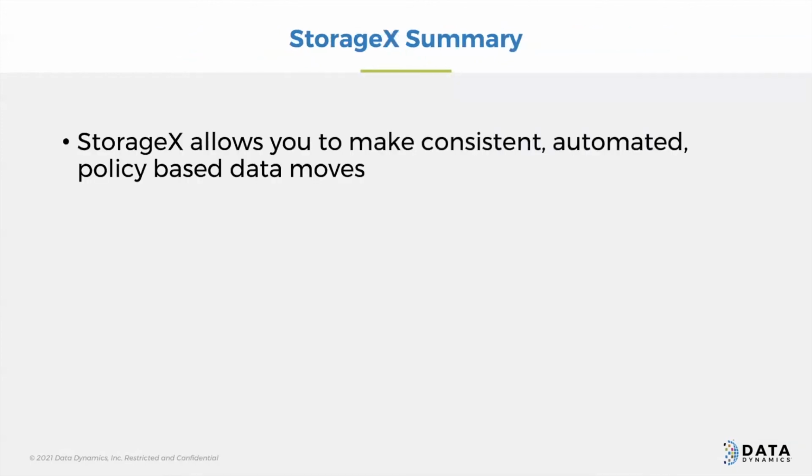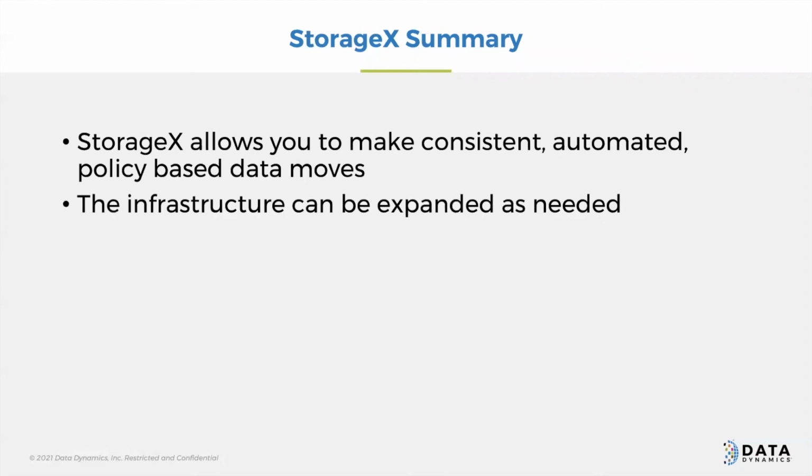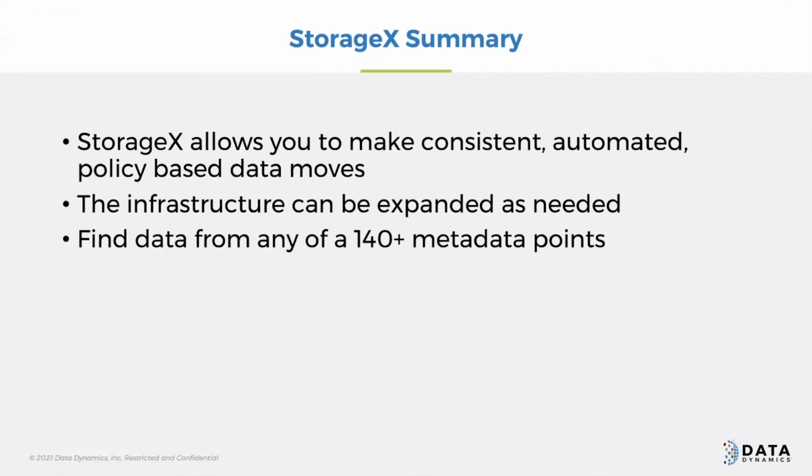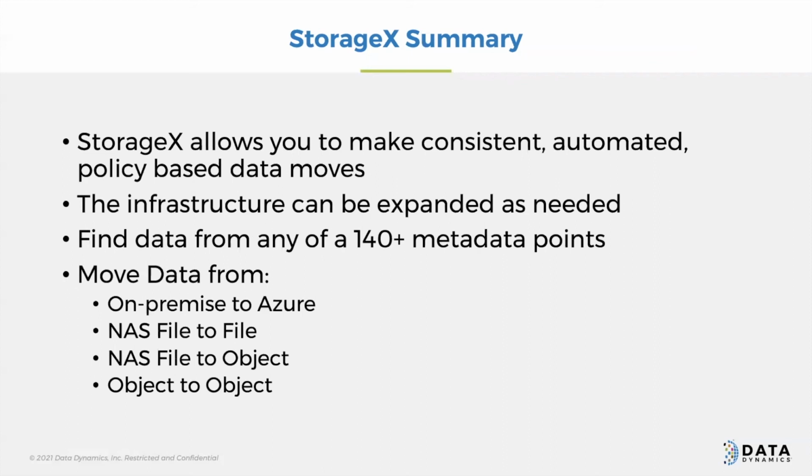So, quick summary, StorageX will allow you to make consistent automated policy-based moves. The idea here being that the infrastructure can be expanded as you need or shrunk as you need. You can find any data from 140 metadata points. These are things that most users don't see, but StorageX gives you the ability to see them. You can move data from on-premise to Azure, NAS file to file, NAS file to object, or object to object.